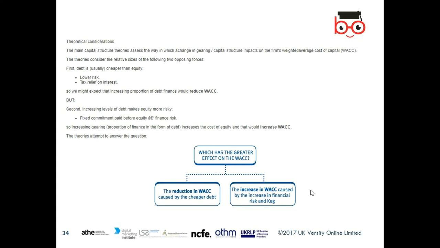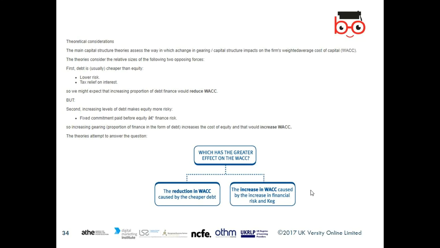For theoretical consideration, the main capital structure theories deal with gearing. What is meant by gearing? If you drive your car in a high gear, we call it financial gearing. The higher the gearing ratio, the higher the risk in the business. If you borrow long term, you have very high gearing. Normally people say between 60 and 40, so 60% debt and 40% equity. It is not a hard and fast rule, but we need to look at it.